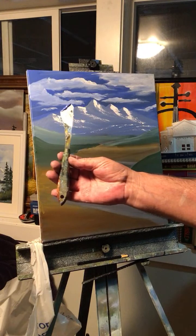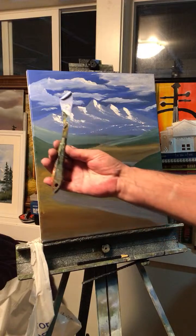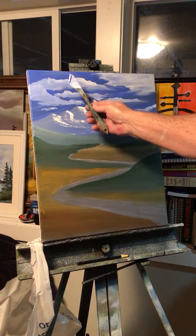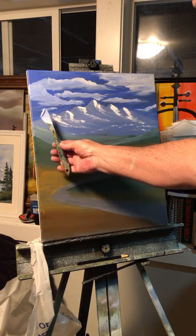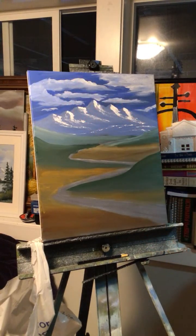So I'm grabbing some of this blue. I'm going to mix white with it. It's a very light blue. This is what color the sky should have been. Maybe that color. I can still lighten up that sky if it doesn't look good at the end. But that is one bright blue sky.